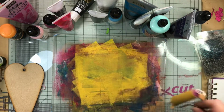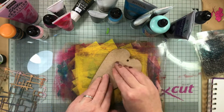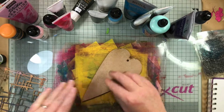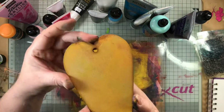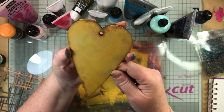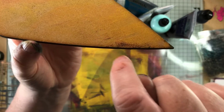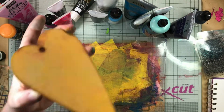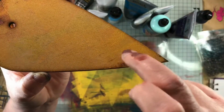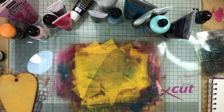Okay, so that one's been on probably a little bit longer than it should have, but we'll make do. I'm just going to plonk that on top, give it a bit of a press. I do like the noise that you get. So there is layer number one. You can see I've already got, I'm hoping you can, some little bits of texture here where it's lifted the paint from layers lower down, and there's also some strike lines through from where I've put them on previously.